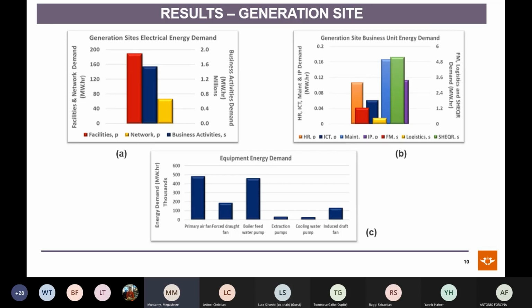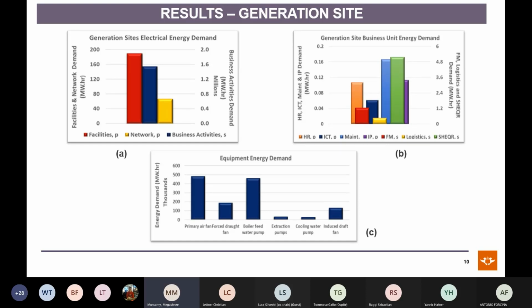And we can see that the SHEC activities, the financial management activities, and the logistic activities have the highest energy demand. And what is characterized of these business unit activities is they have voluminous, repetitive tasks. So we're talking about constant coal quality sampling, payment of invoices, the receival and the delivery of material.